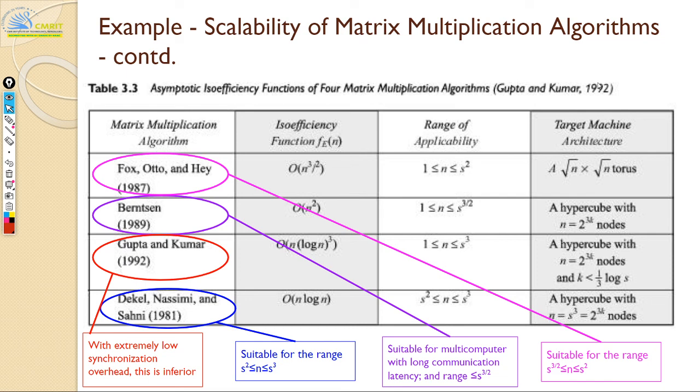Now strictly speaking, we cannot say this algorithm is better than that algorithm. This is only a comparison between their ISO efficiency functions, and based on the range, how it is preferable. So each one has its own advantages. Keep that in mind. That's like a mantra that you have to take with you for your computer architecture.